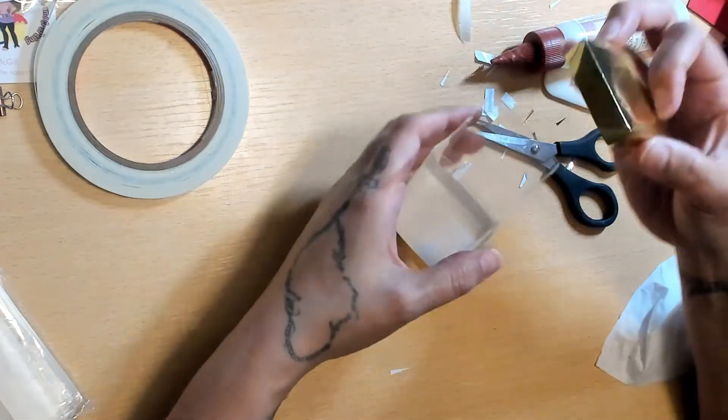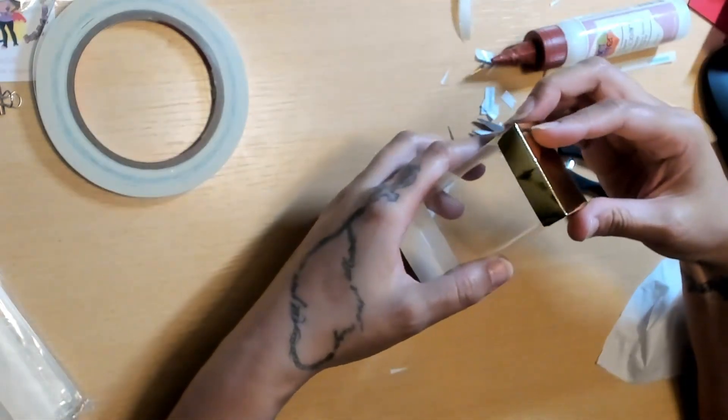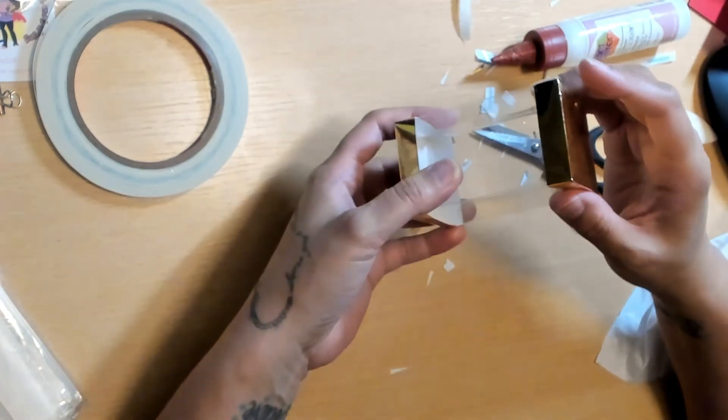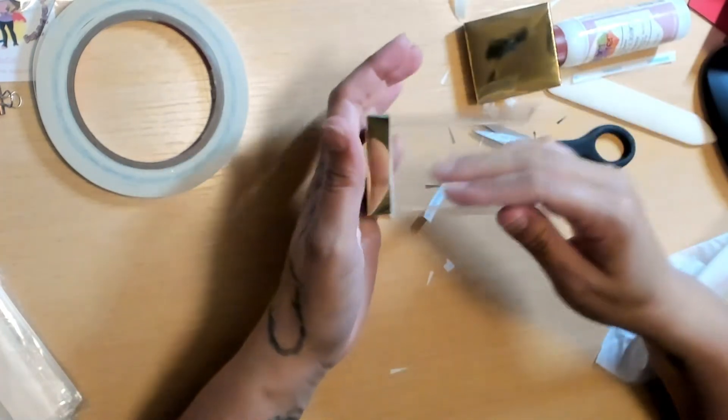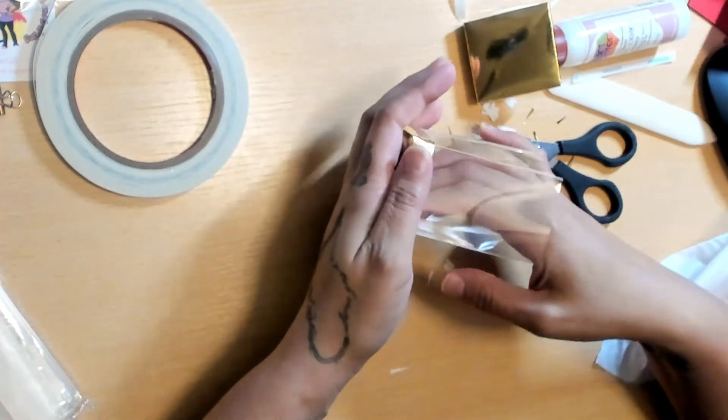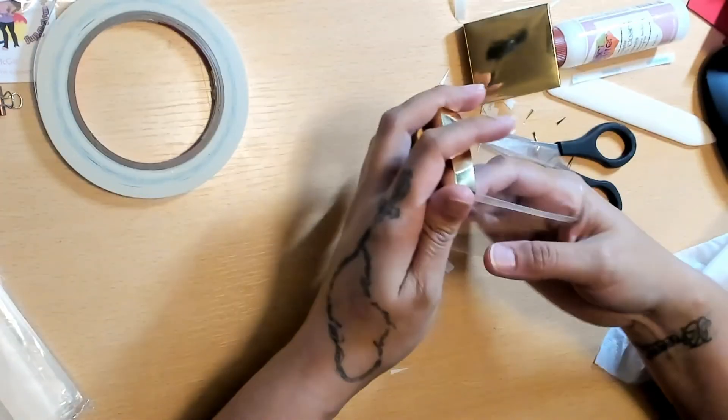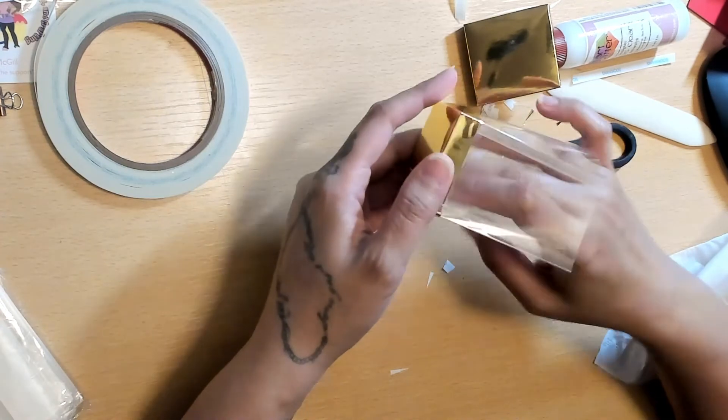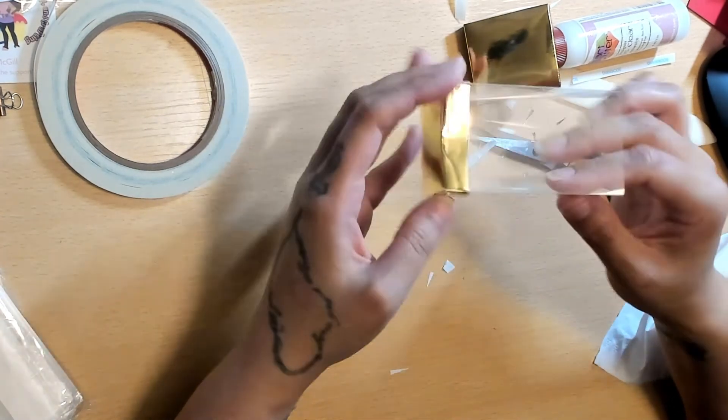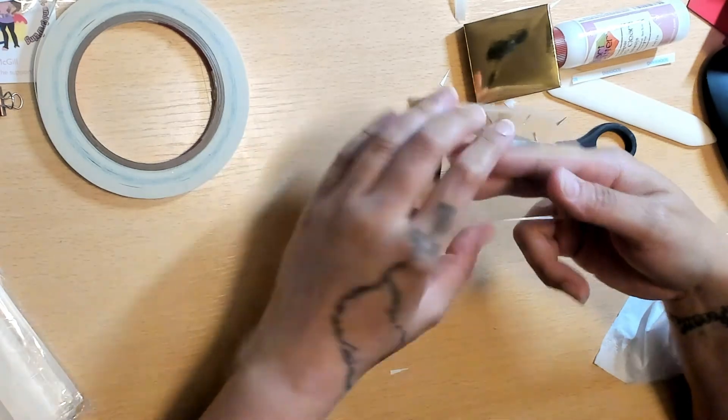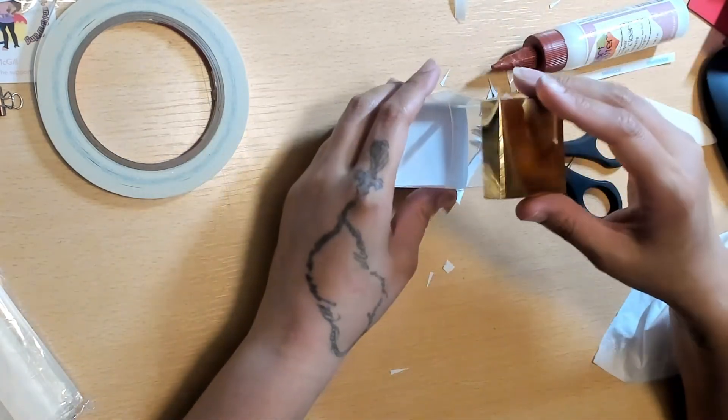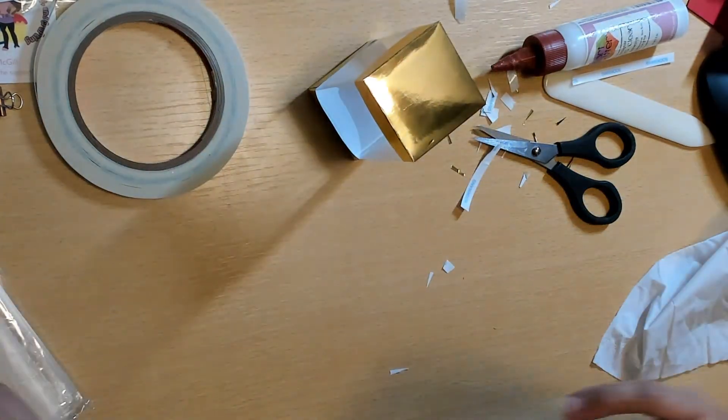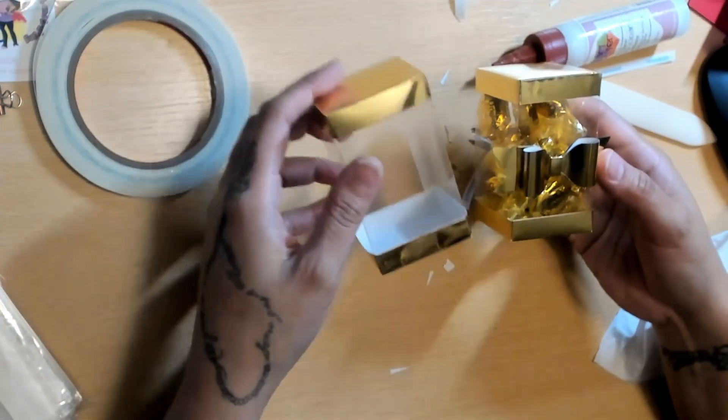You can do that and all I did was just make sure the score tape didn't touch the edges yet, and then just push it down. And then you put your lid back on and your box is good to go.